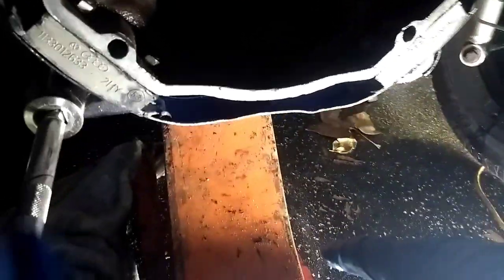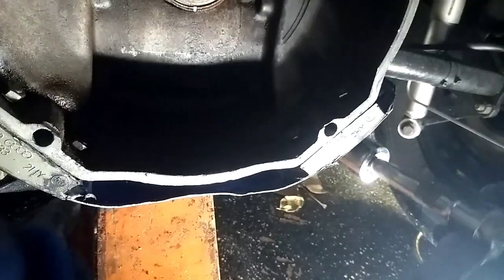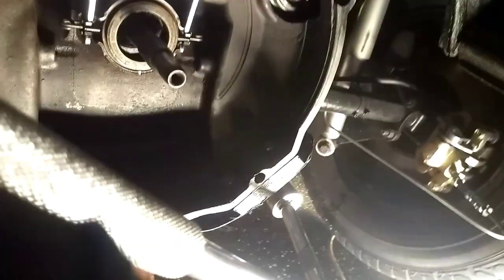Alright, now it's time to take the 2 cradle bolts out. I have a jack underneath the transmission, as this will let it fall down if you get these all the way out. Plus you want to support it so you don't cross thread the bolts. And we're going to start getting these out of there. See you guys in a little bit.